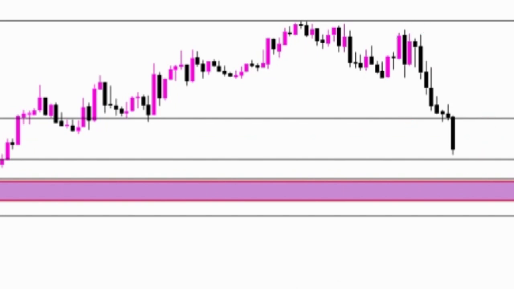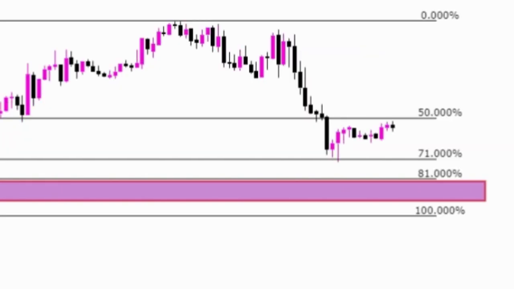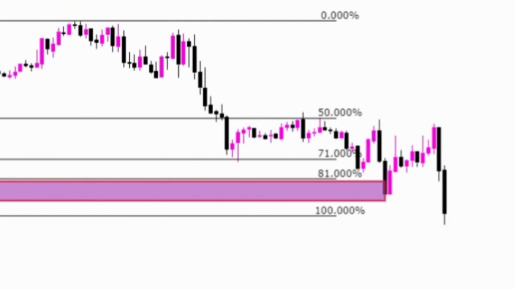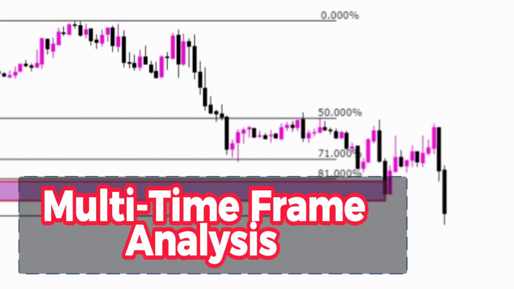Now, as we learnt earlier, when the price closes below this anchor candlestick of the discount zone, then we can say that this is a reversal, but if it doesn't, then it is a small pullback. So, we can see market going below this bullish anchor candlestick. But only by seeing this, we could not say that this is a price reversal. So, in order to confirm a price reversal, we would use the multi-time frame analysis.